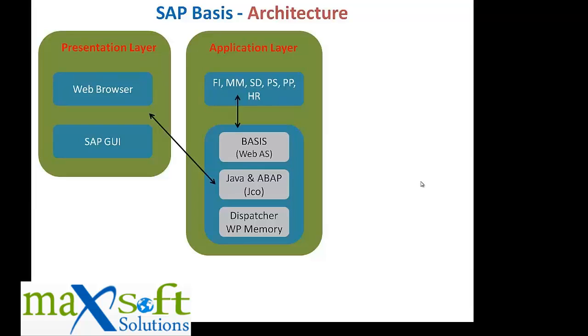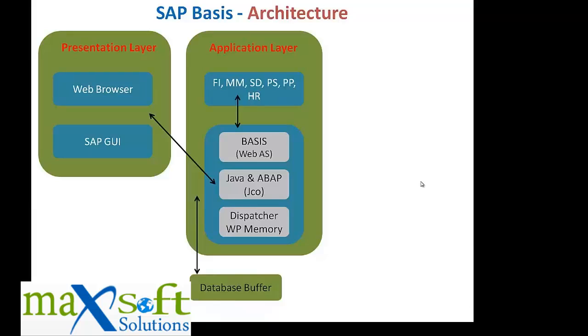After I log in to the SAP basis layer, I can have access to the applications which are running above the basis layer, such as finance, sales and distribution, project system, production planning, human resources, etc. But to access them, I have to either use the SAP menu, or I can use T codes. When I use a T code, the SAP application server has to check whether I am authorized to do that transaction. So when I log in, authentication is checked. When I execute a transaction, authorization is checked.